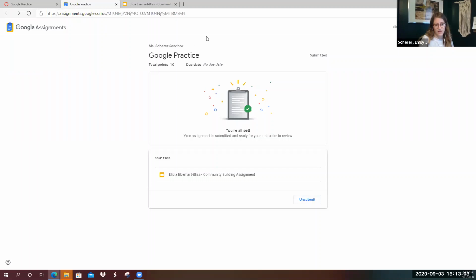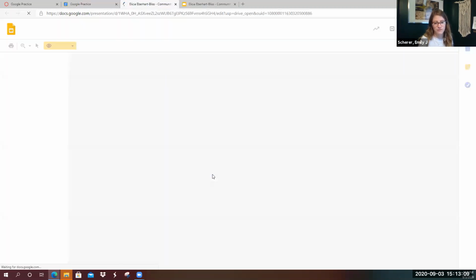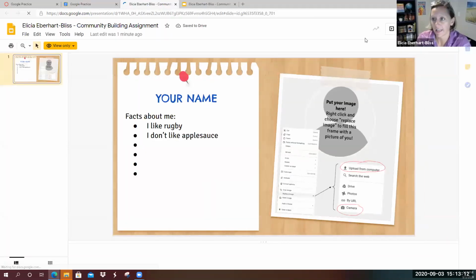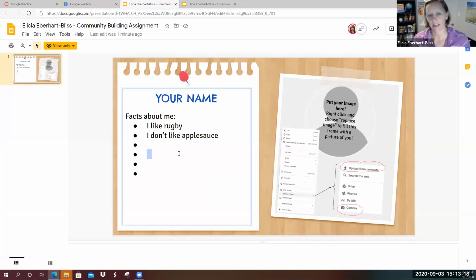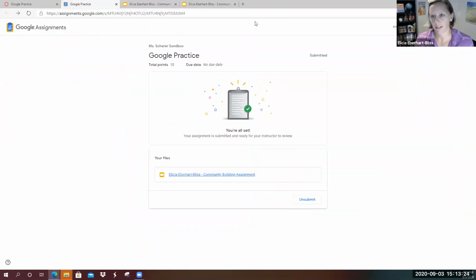So do you want me to stop sharing? But hang on, show that you can still open your document in view only mode as well. So now it locks it for the kid that they can't edit anymore, but it goes to just view only. Like I can't type on mine anymore because it says view only up here. So now do you want to see how it looks on the teacher's end when it gets turned in? Yeah.